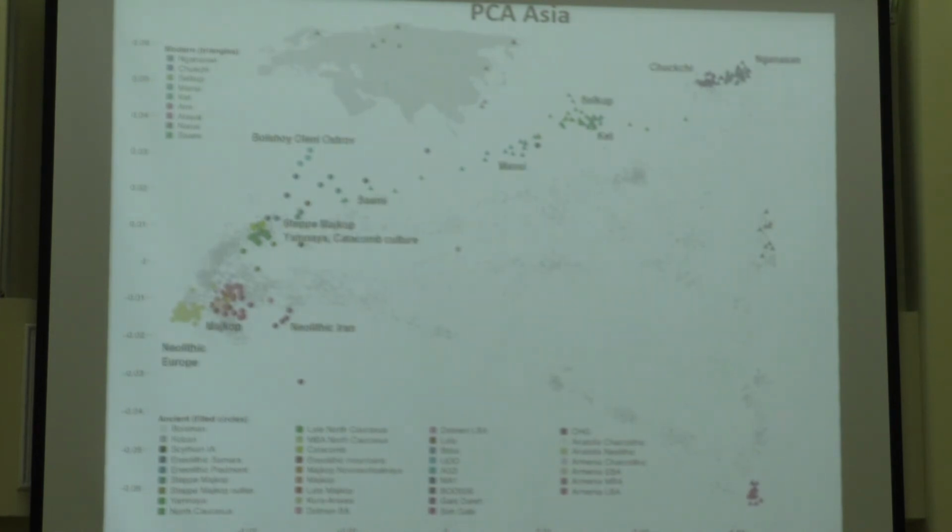This is just to give you some orientation about the different names, so Naganasan, Chukchi, and so forth. And this is the Maikop people, this is the Yamnaya people, this is the Neolithic. It's also clear if you look at Yamnaya and if you look at Maikop, Maikop is not just the ancestors of Yamnaya. They're genetically actually quite distinct. This is also a big question that archaeologists had for a very long time.